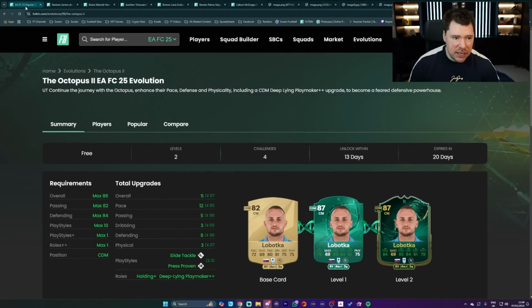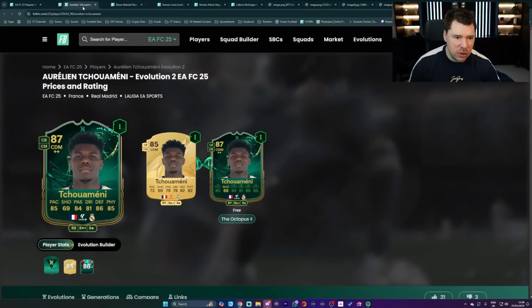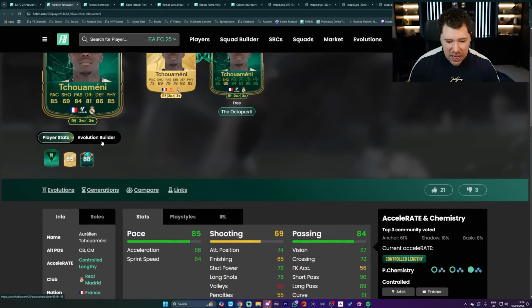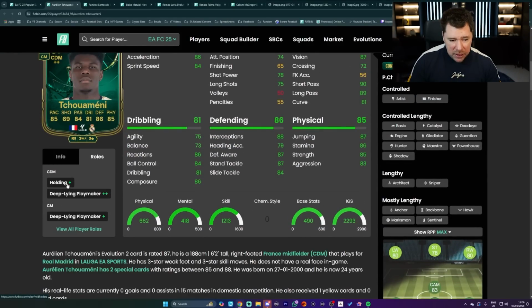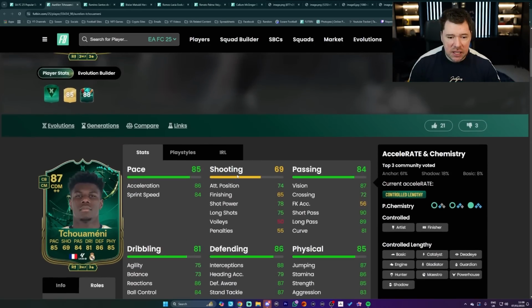So I've picked some players here. As I said, I went for the popular page, and the first one I wanted to talk about actually was somebody who I didn't really pay attention to in the 6 PM video yesterday, and it's Aurelien Tchouameni. And I really like this card for a multitude of reasons, mostly because he also has centre-back, and I think this really helps him in that regard. Not for roles per se, but just in general. He gets deep lying playmaker, holding plus, and deep lying playmaker plus at CDM, so I would still probably use him as a CDM.